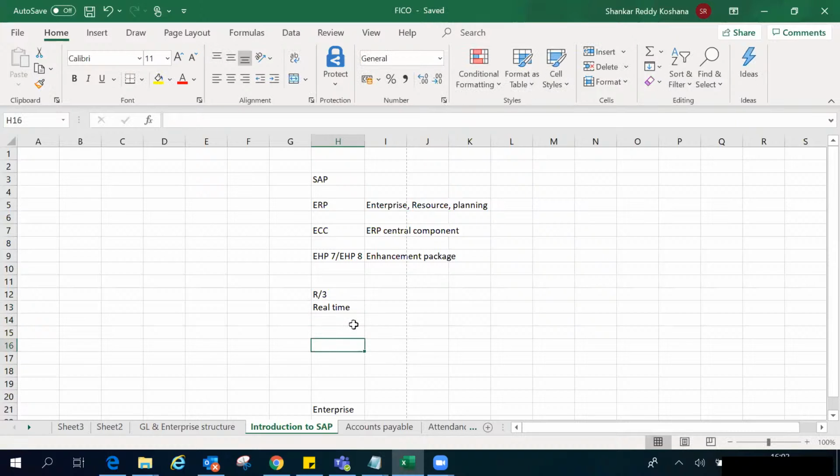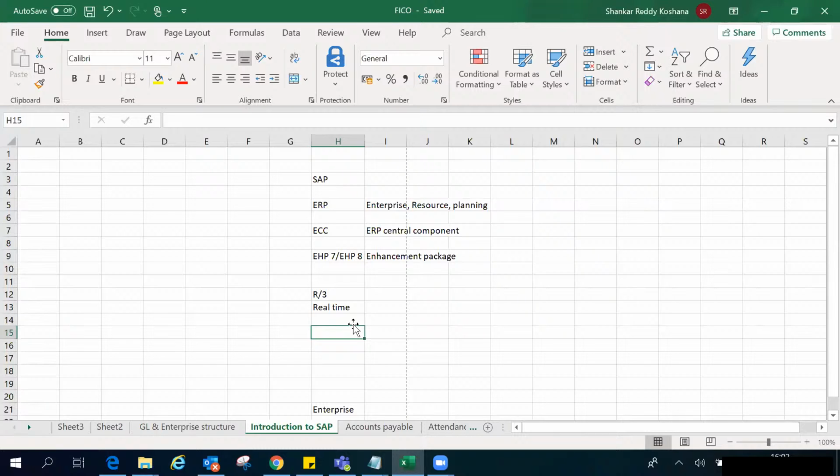What is real time? That means once you save the data, the advantage of SAP is that the other person will be able to see it immediately. No time difference. For example, if Priyanka is sitting in Sambalpur and I am sitting in Bangalore, if I save the data in SAP, immediately you will be able to see that in a fraction of seconds. You will be sitting at a different location, but you will be able to see whatever data I have stored. That is called real time.